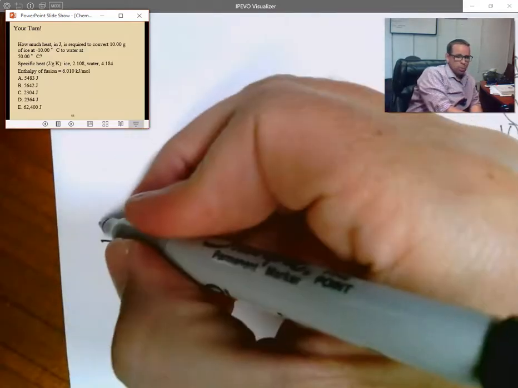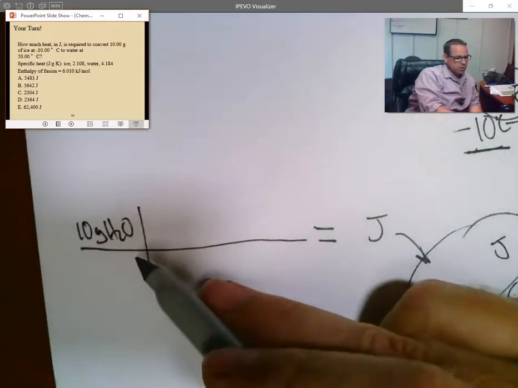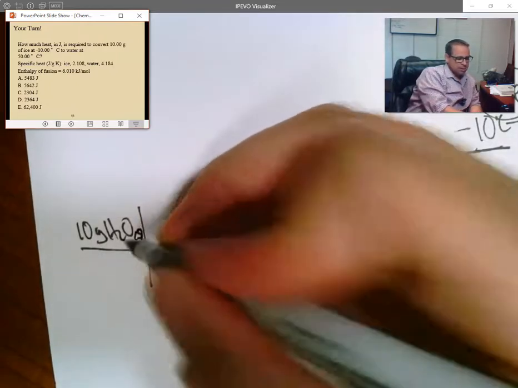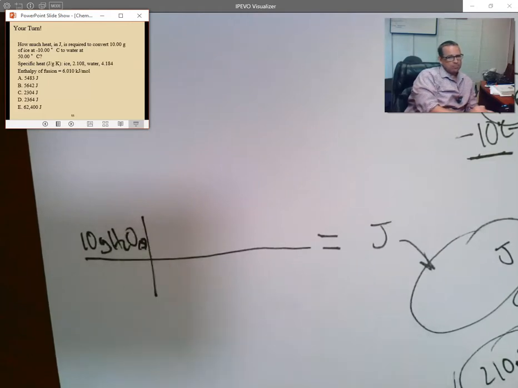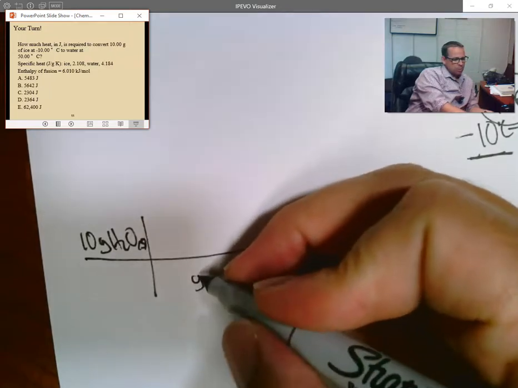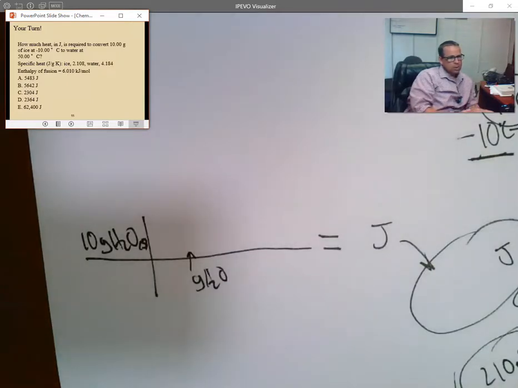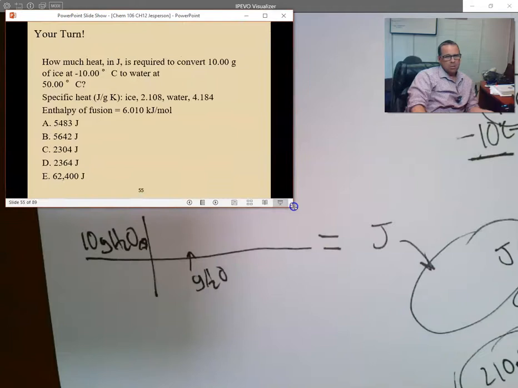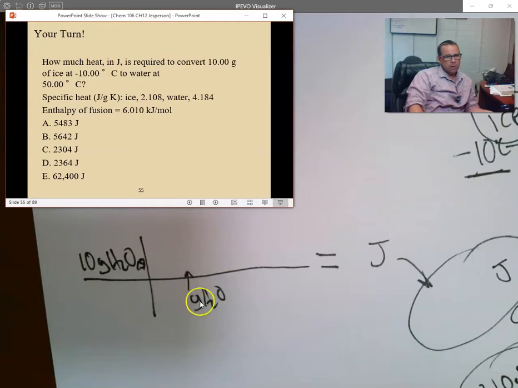All right. And we know we have 10 grams of water, but it's solid water, so it's ice. I want to know how much energy it requires to melt that 10 grams of water. I can go from grams of water to what? What can I transition to? Leata, do you see it? Taiwan, do you see it? What conversion factor can I use to transition from grams of water to energy?